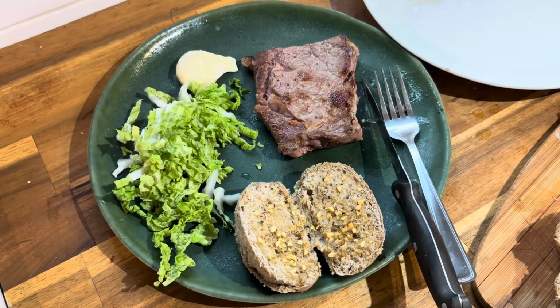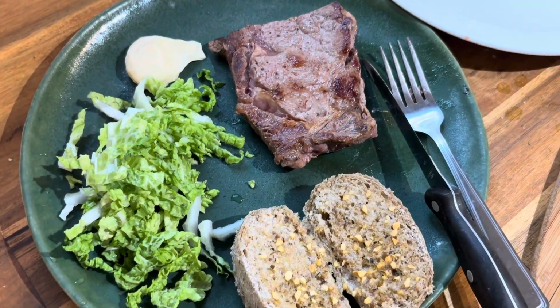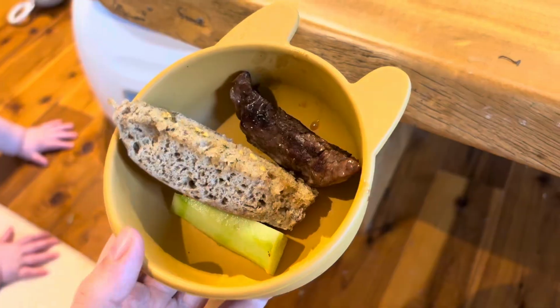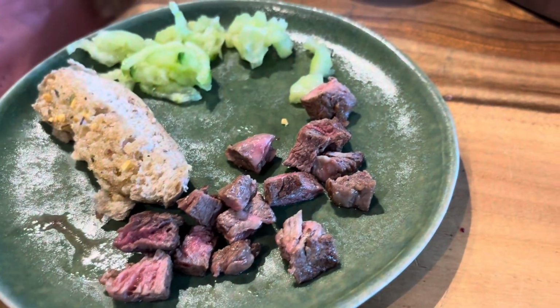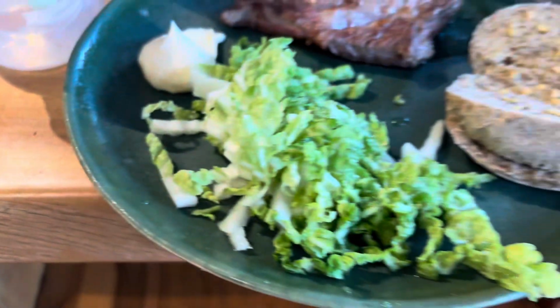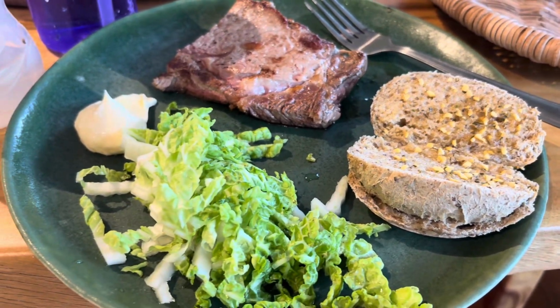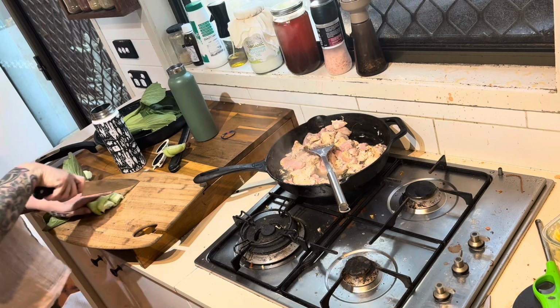And I just served this with some cabbage with a bit of Kewpie, so it's like a coleslaw type thing, and then a dinner bread roll with some butter and the Mingle garlic and herb seasoning. That's the baby's, that's the toddler's. They had some cucumber because I knew they wouldn't eat the cabbage. And this was mine.